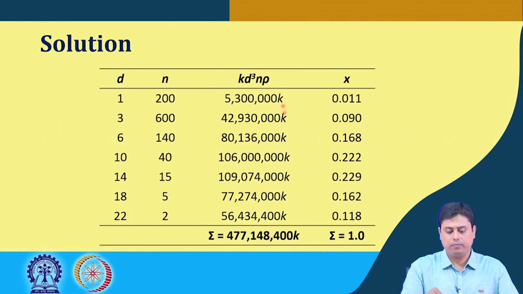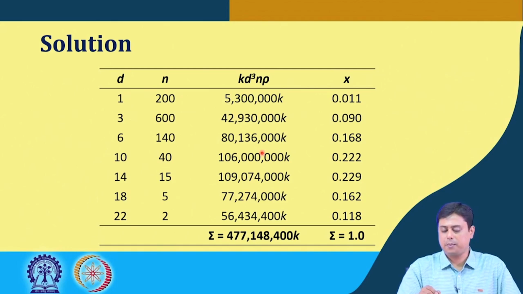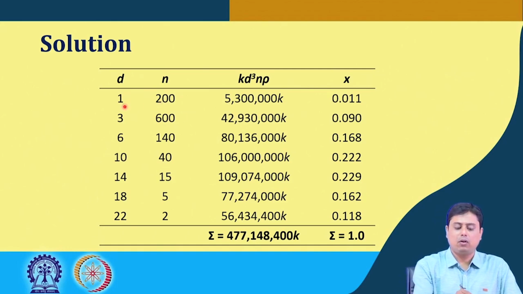and the rho value multiplied by the n, which gives us such values here. So d, n and rho are given. Even if rho was not known, this could have been a rho parameter and a constant prefactor. Similarly, for all the d sizes, we can calculate this particular parameter. Then we sum it up and we calculate the overall value of k d cubed rho.